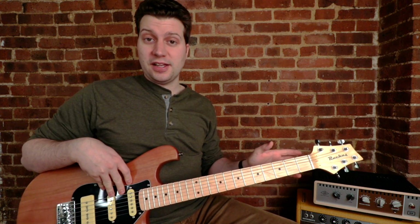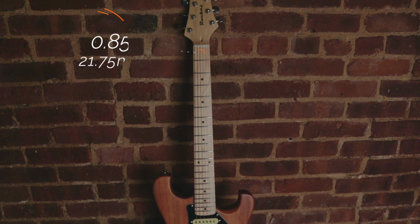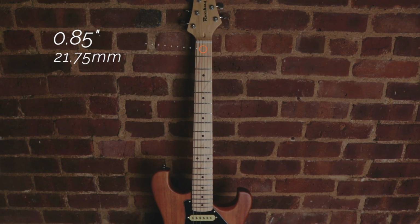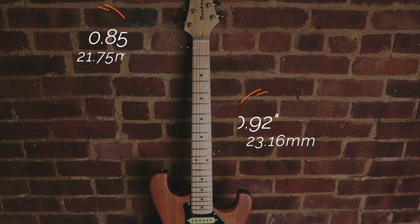The neck itself is a type of maple, C-shape with a satin finish on the back, makes for a comfortable feel. Let me show you the neck depth dimensions on this example. The depth at the first fret, 0.85 inches, 21.75 millimeters, and depth at the 12th fret, 0.92 inches, 23.16 millimeters.